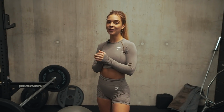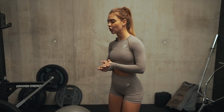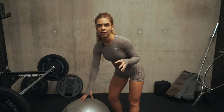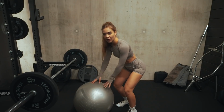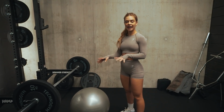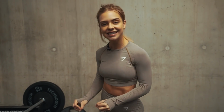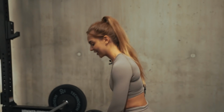So we're going to start right away, and I'm actually going to start with an isolation exercise. The reason why is that I wanted to show you, if you struggle with building that mind-muscle connection with your hamstrings, then you can do something called pre-exhaustion training. That is basically when you start with an isolation exercise to target your hamstrings, in this case the stability ball leg curl, and then you move on to the compound exercise. This means that your compound exercise will be a little bit lighter because you already expended some energy with the isolation exercise, but you'll feel it more in your hamstrings. So I'm going to start with the isolation exercise, which is the stability ball leg curl.